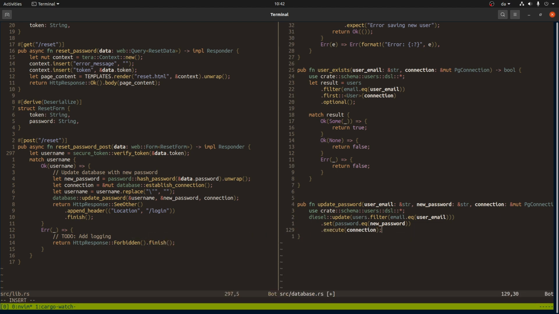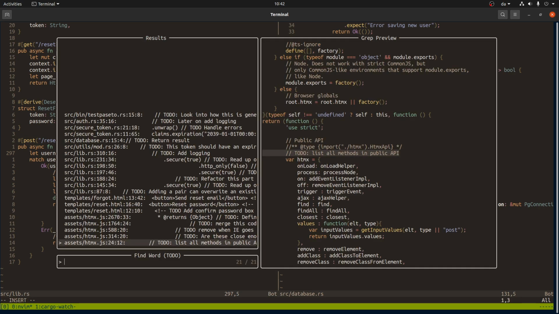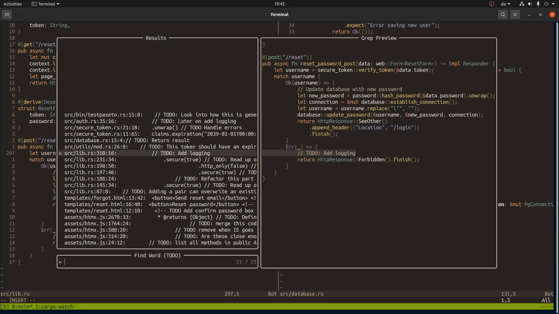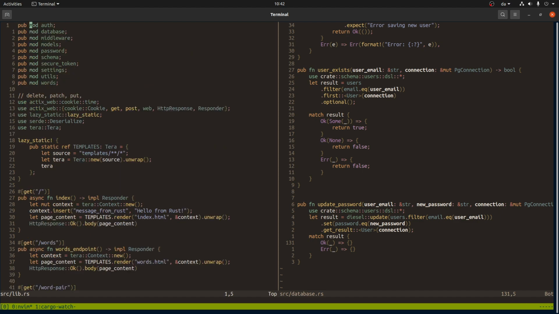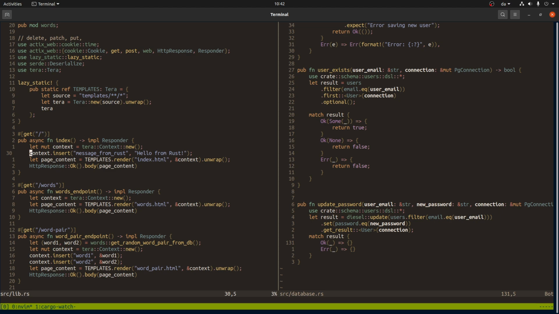I think we can say execute here instead. Let's actually keep this for now. There's of course many things that should be polished. There's a lot of to-dos, as you can see. But I think we're gonna stop this series here, because basically we have everything, all the hard parts are done. Now it's just about building something that people actually want to use, if you want to use it for that.